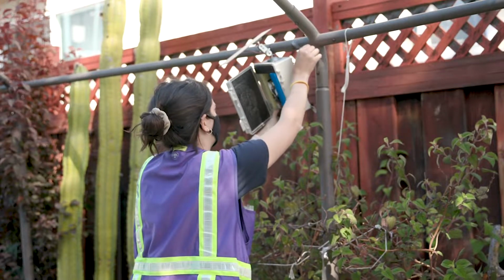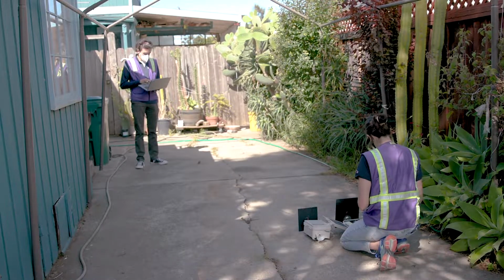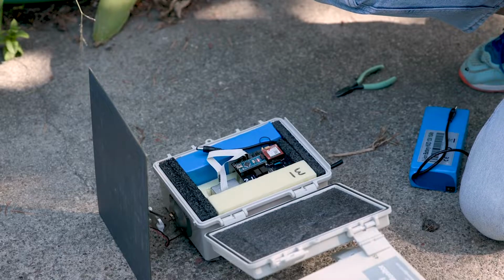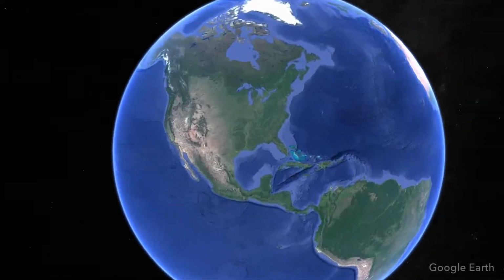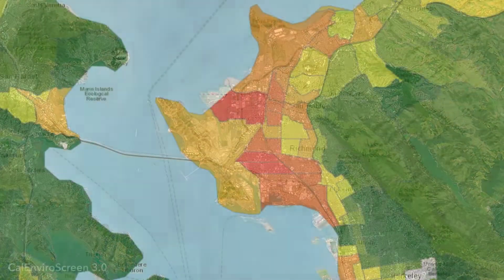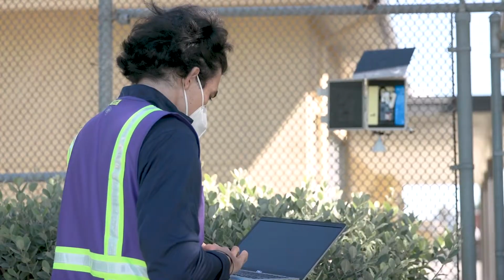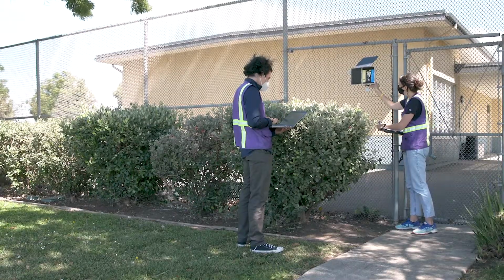When I first started working at Berkeley Lab, one of my goals was to develop and deploy a community air monitoring network. We're setting up 50 low-cost black carbon sensors across the Richmond area to monitor for ambient air pollution. This community has been assigned as a community that's impacted by high levels of air pollution as determined by the California state government. It's an AB 617 community and therefore was granted money to support this kind of air monitoring projects by different community groups as well as partners such as us to come in and monitor for specific pollutants.